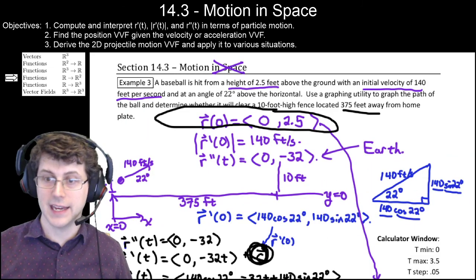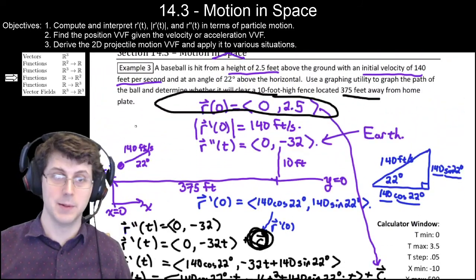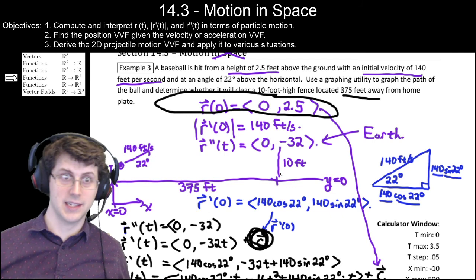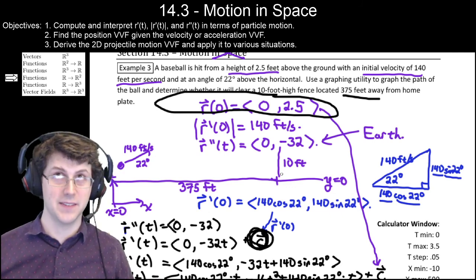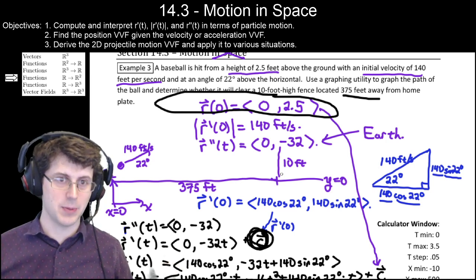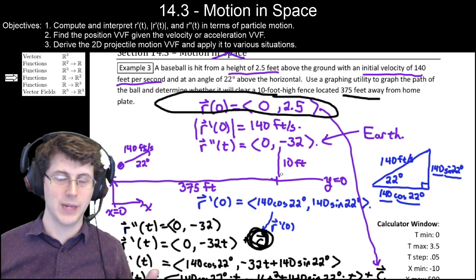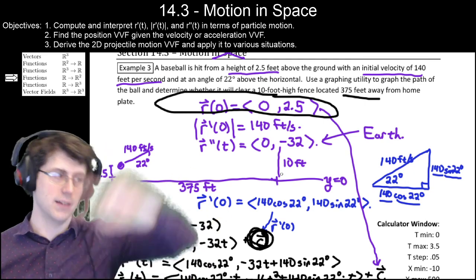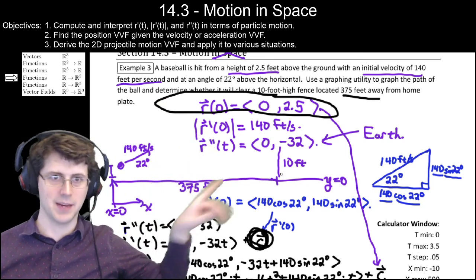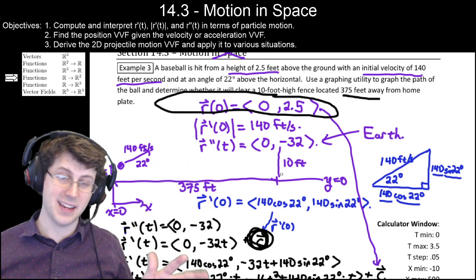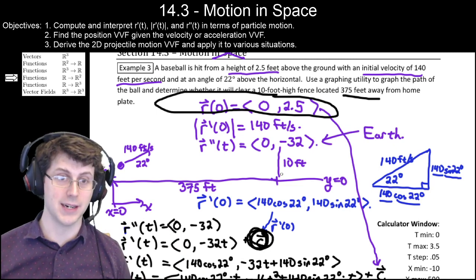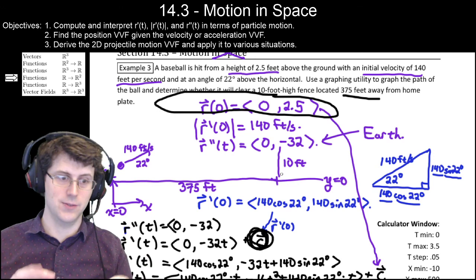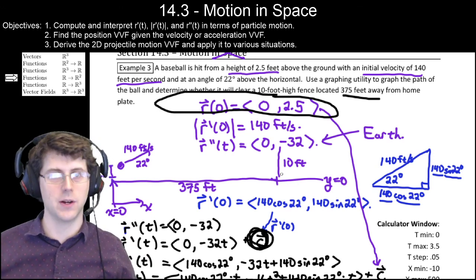If you've taken a bunch of physics, you should have a complaint about this problem, which is, oh my gosh, there are formulas that just do this for you. And that is the right physics way to think about this problem. But if anything about this problem changes, like we add wind resistance, or gravity changes when you get too high because we're talking about a different scale where the projectile is going a really, really long way, so that we don't think about gravity as constant anymore. If you change anything about the situation, then the physics formulas basically fall apart, but the vector valued function stuff, where you do the calculus, that process will always work.